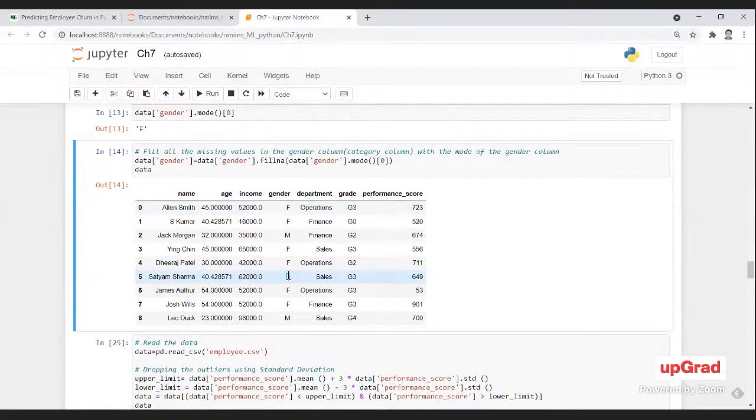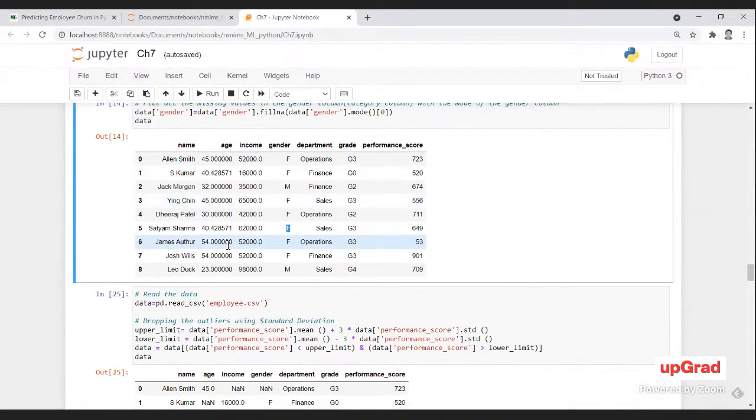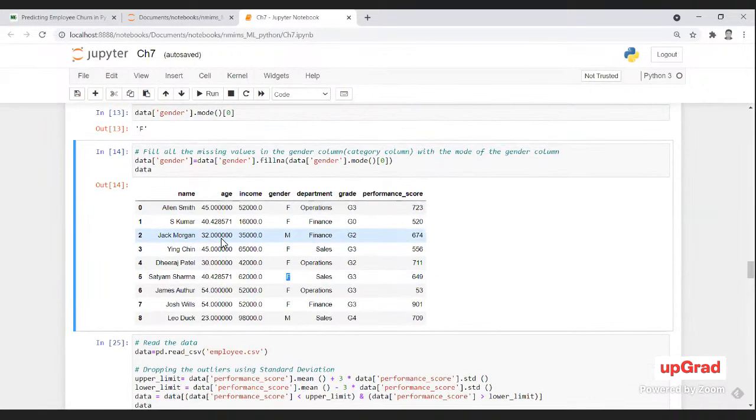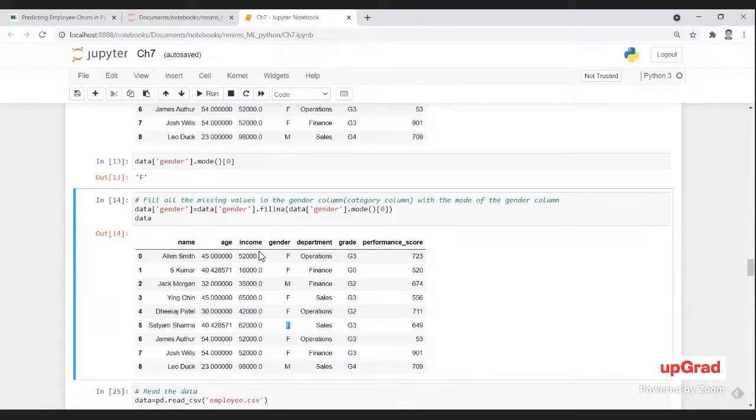In that case, you can create imputers, right? And those imputers will help you. Imputers are available in scikit-learn, right? Okay, so this is how you can handle the missing values, right? Imputation is also there, but I'm not showing you imputation because that is a very difficult thing. For imputation you should know machine learning first, then you can impute, right? So that is the reason.